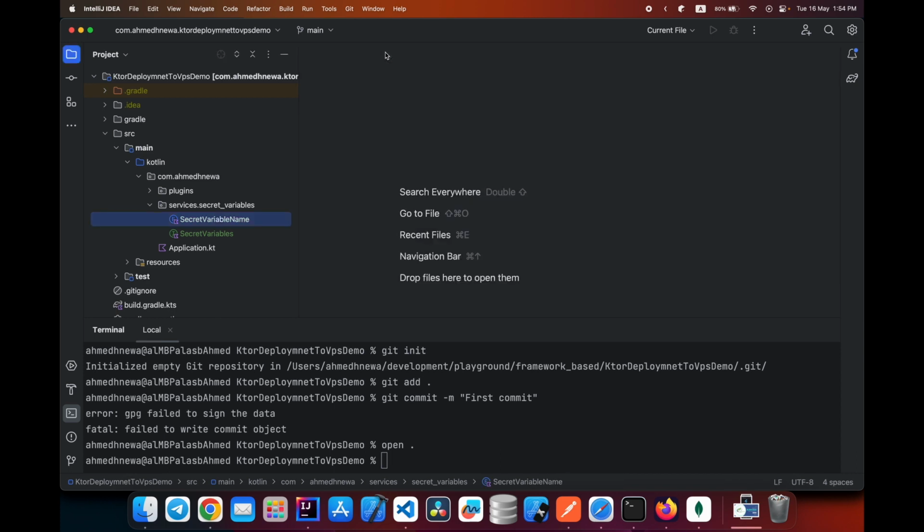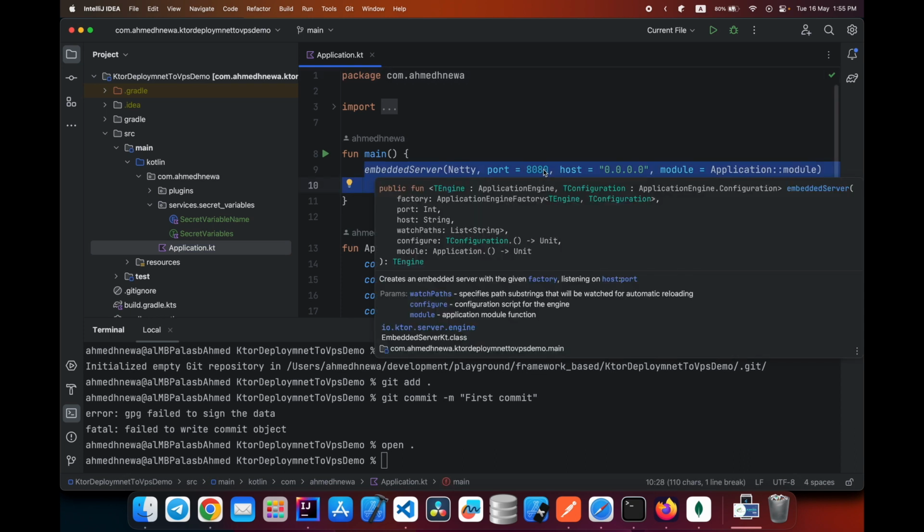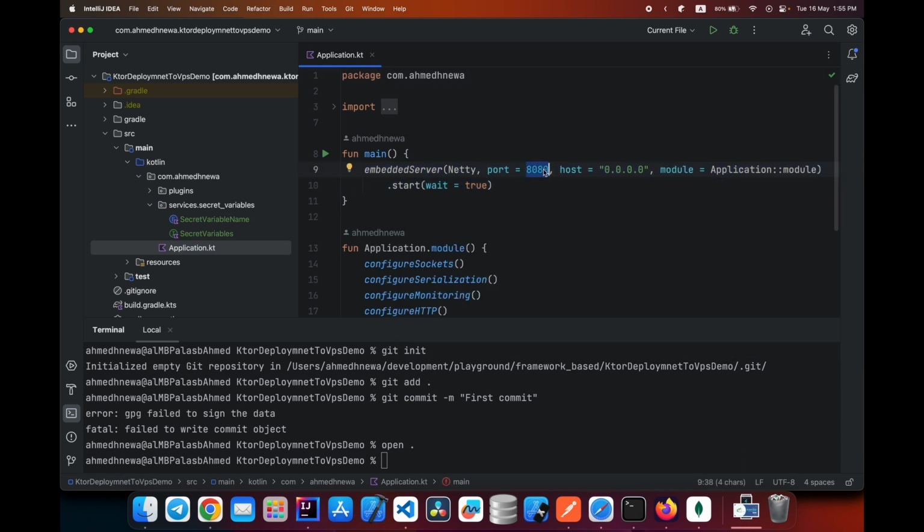Okay, so first of all, how do we get our environment variables? Because on the production server you might want to use a different port and not the default port, but in this tutorial we'll use the default ports. But if you decide to use something like Heroku, then you will have to not use the default ports.